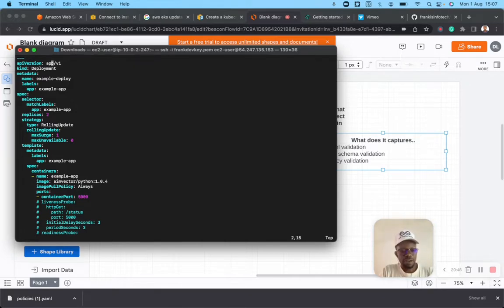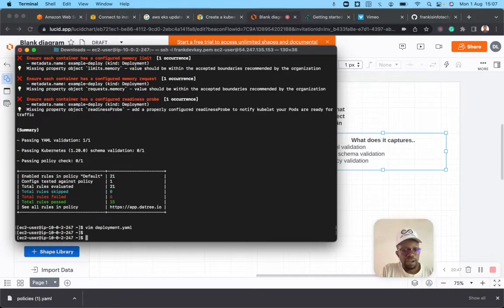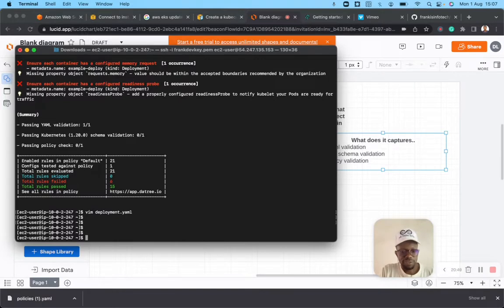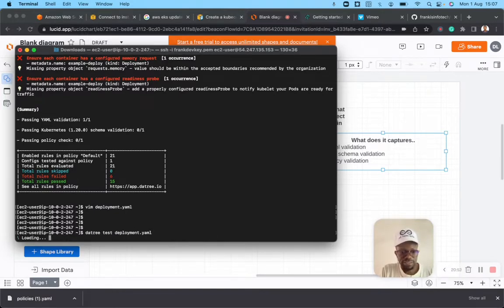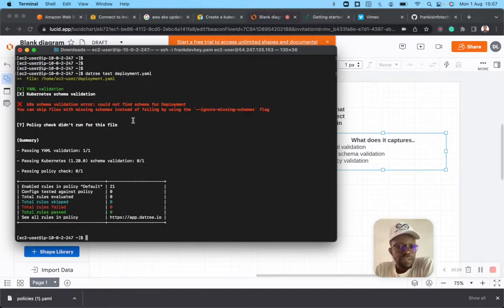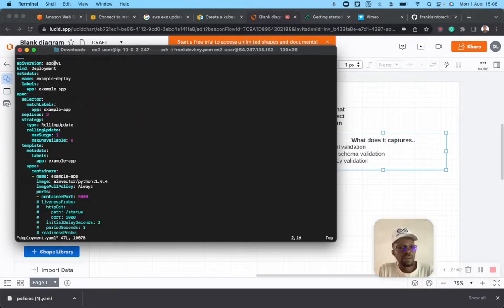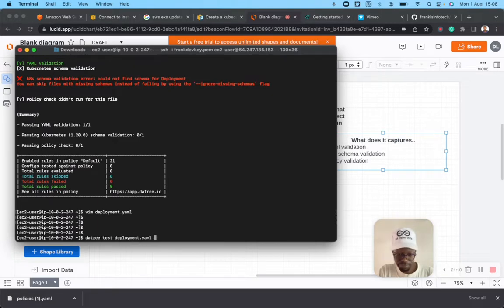So that was how you could fault a Kubernetes schema deployment. So let's check now. Still having some errors. Let's see. Sorry, apps. Why is it that?